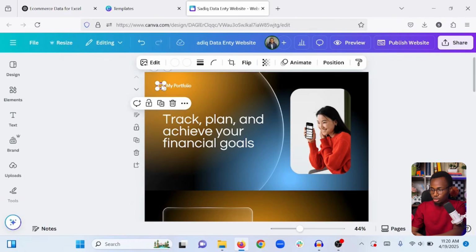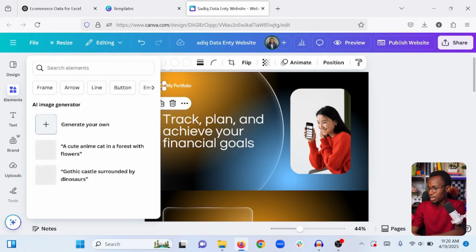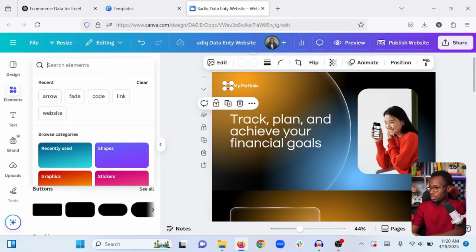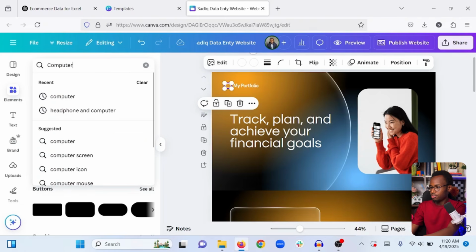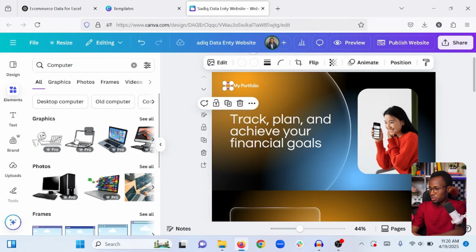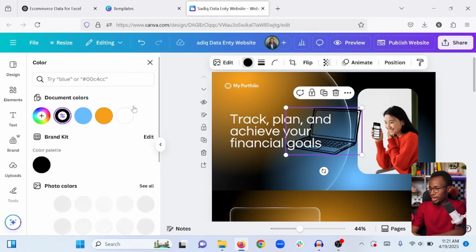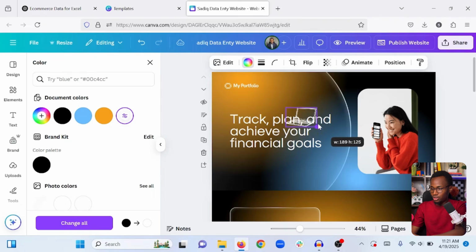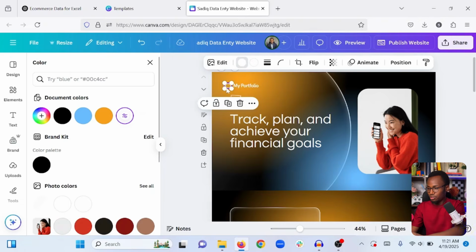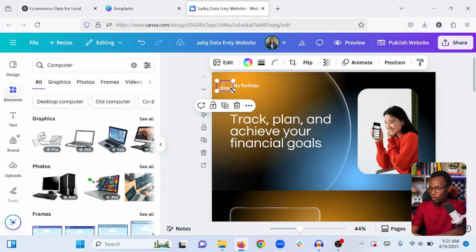this will work. You can remove this logo, this little icon, or you can replace it with something like a computer. Let me find a computer icon from elements and do a search for computer, and I'm just going to use this one. Just make it simple and change the color from here to white. I can drag this corner to make it small. I will start by deleting this little icon by clicking delete. Then I will drag this one up, resize it a little more, and put it in the right place.